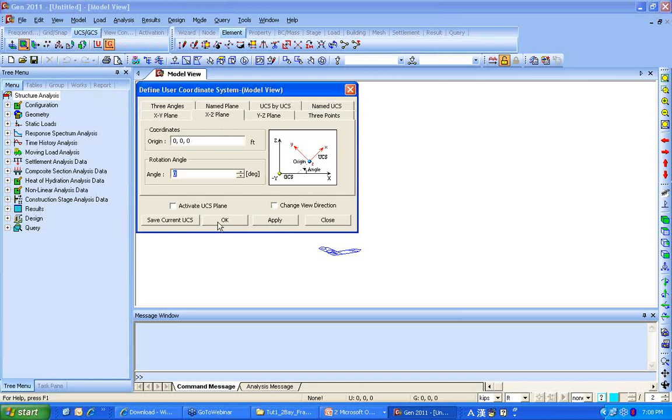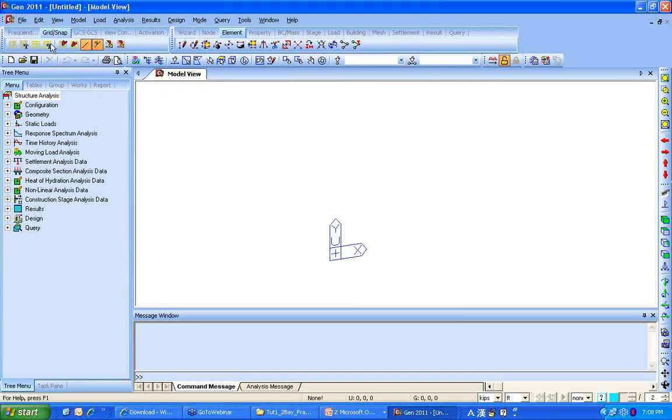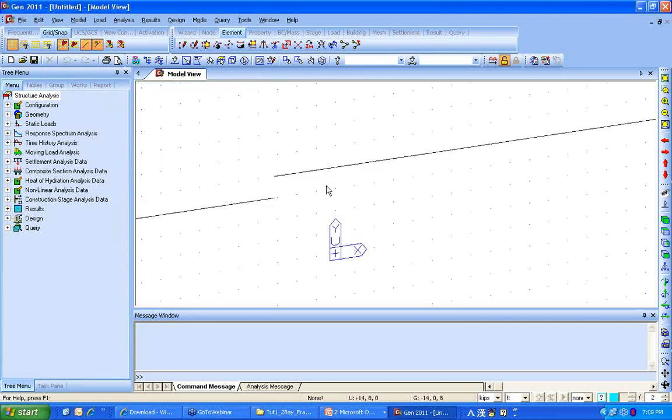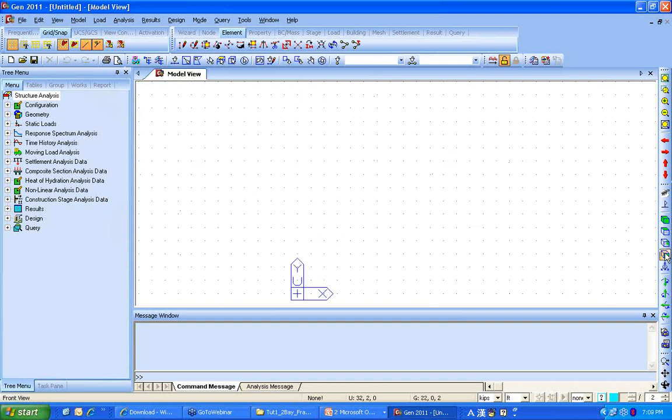XY, XZ plane, click OK, and define the grid space 2 feet. You can see the front view here.